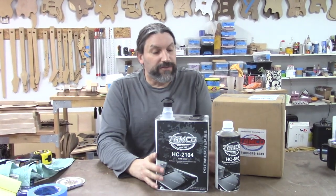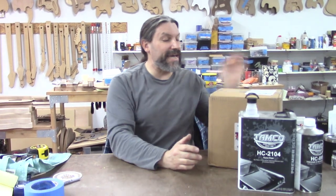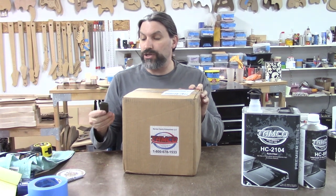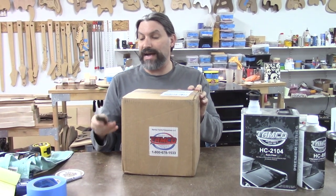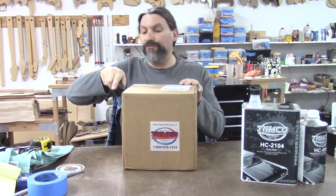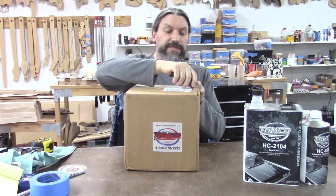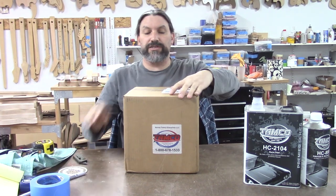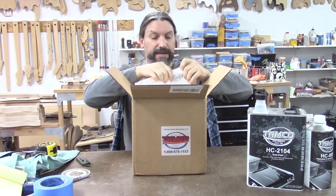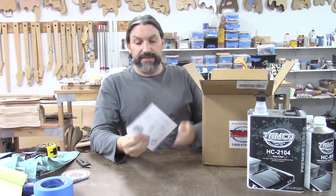Okay, so remember I said last Wednesday I ordered some paint from Tamco? Well, it is now Tuesday and I've got it in my hot little hands. I ordered 4 different colors from Tamco, and I'm gonna roll in pictures of what the colors look like on the website because it's way cooler than I can just describe it to you.